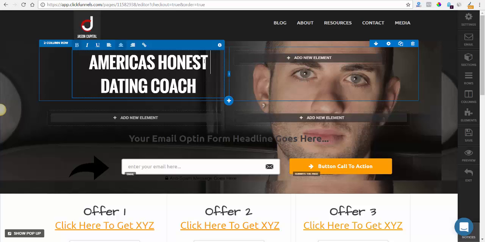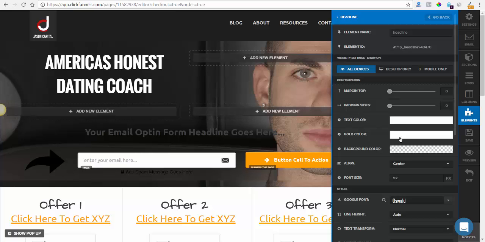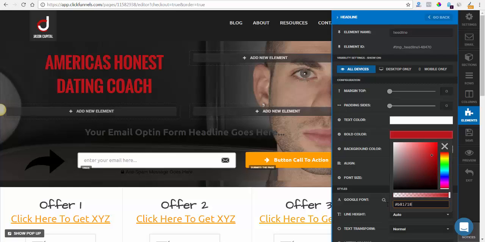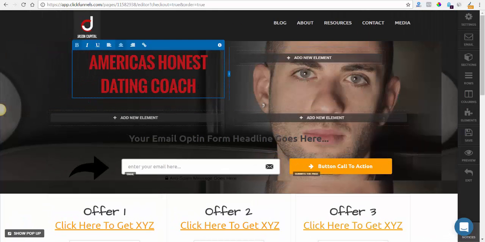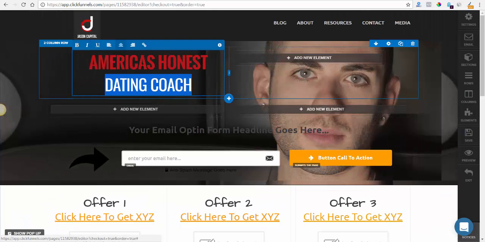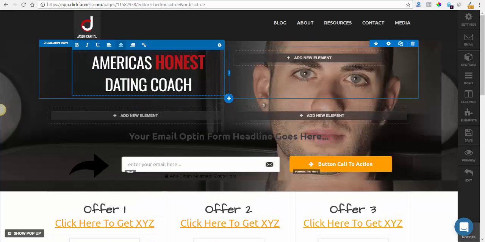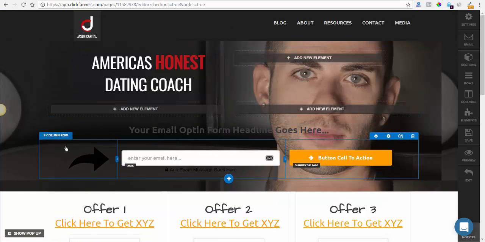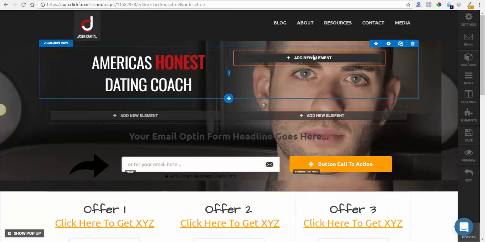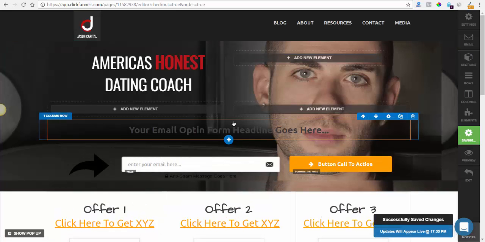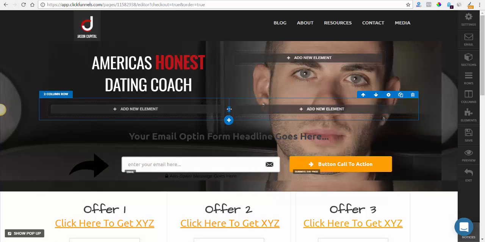Actually, what we got to do here, unfortunately, is make the rest of this. There's probably a way to do this better, but the only way I can think to do this quickly is to make the non-bold text white and then the bold text red, right? So it doesn't really look as good, but who cares? All right, so that's how we'll leave that. Let me go ahead and save this right now because we're starting to get somewhere.